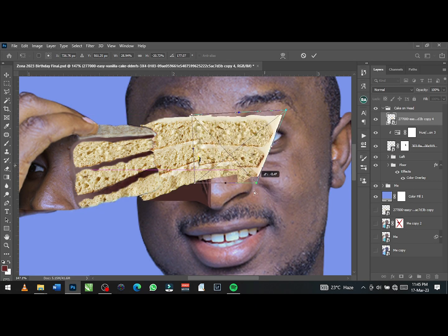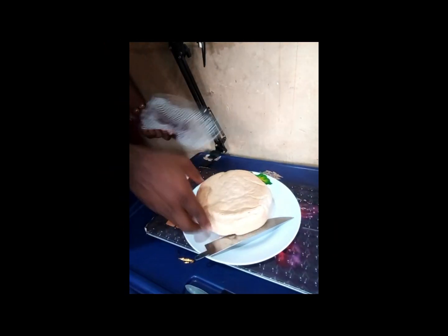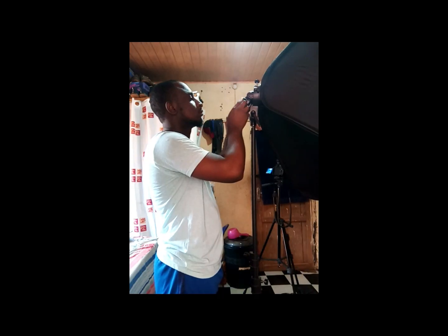It took me a lot to create this image. Let me show you. First, I got a cake, and not a cake though, it's a bread. Yes, I got a bread because I couldn't afford a cake then. And then I started positioning. Oh, I almost finished the bread before the actual pictures.